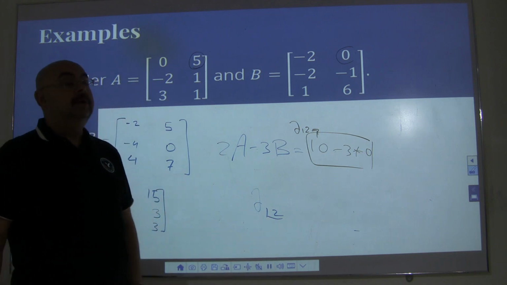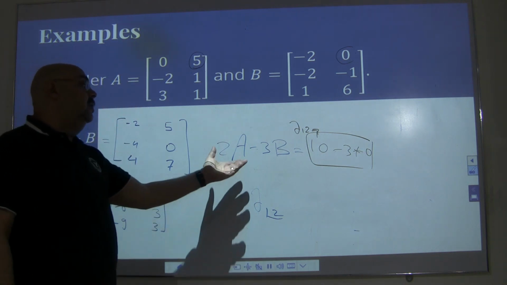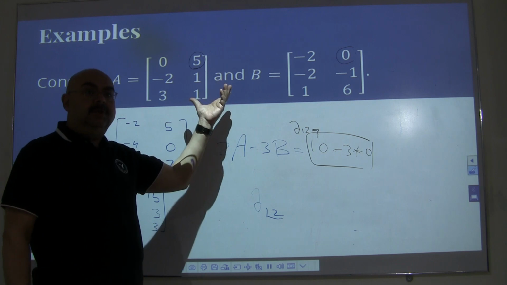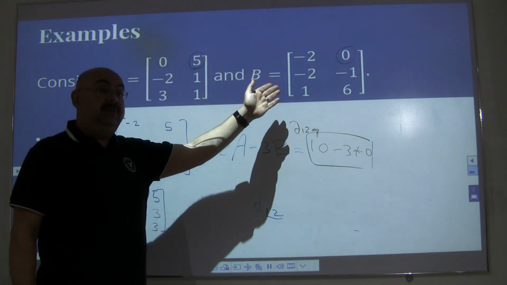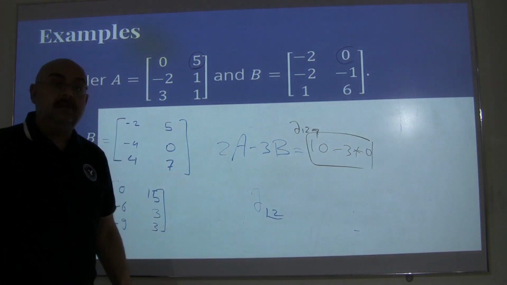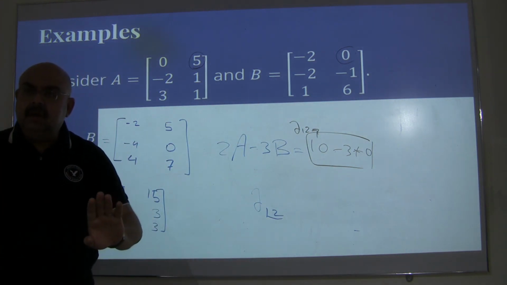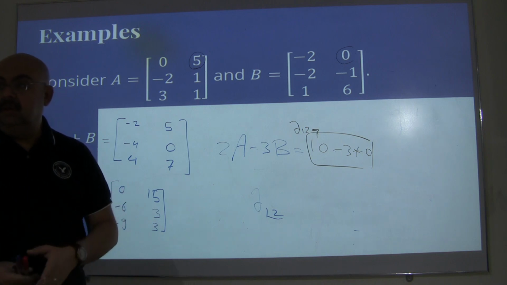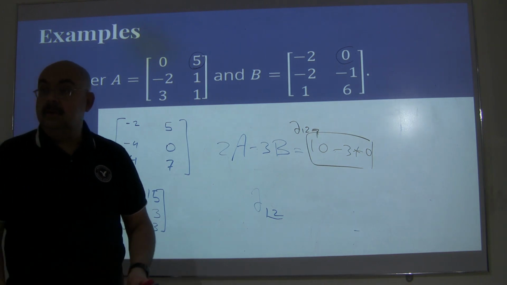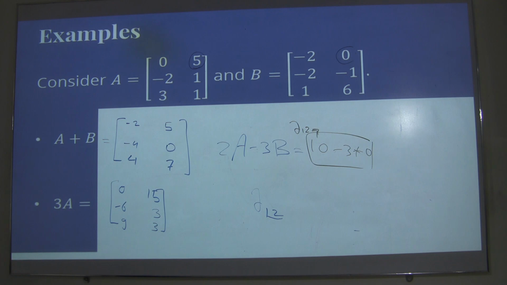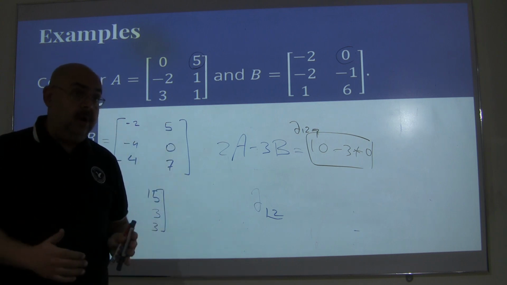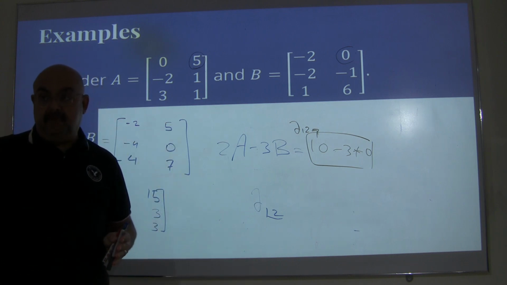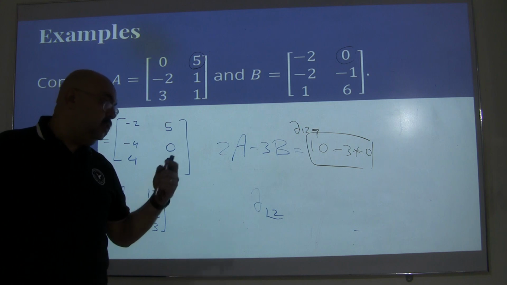Can I get this one, 2A minus 3B? These are the two matrices. Multiply the first by 2, then multiply the second by negative 3. Yes, it's like numbers exactly. Instead of doing both matrices in full, just do the corresponding entry that he's asking for. You can do them all and choose the value, but it's smarter just to do it that way.